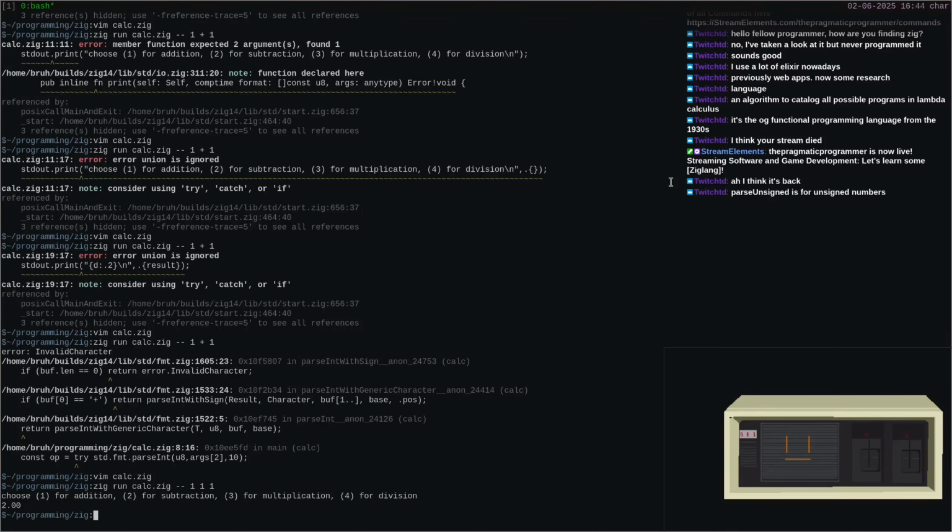So result is equal to a union int float bool, result.int, result.float. Access of union field float while int is active.